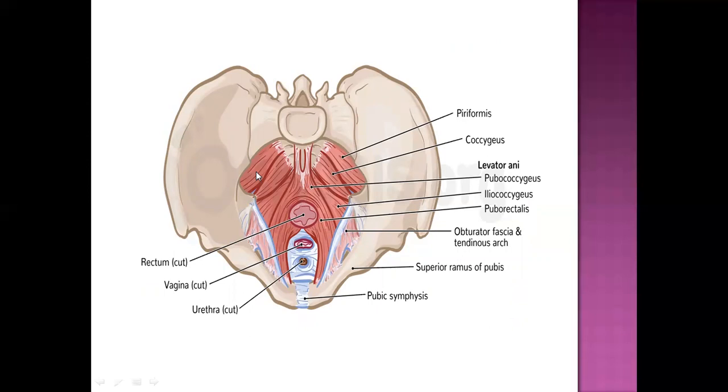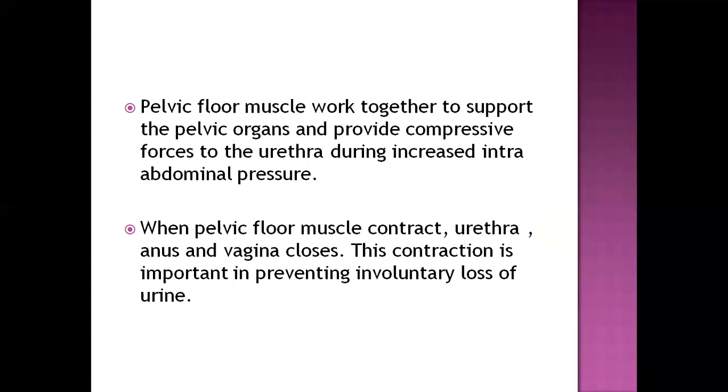So here are the muscles of the pelvic floor. Inside the pelvis bone, there are many kinds of muscles: piriformis, coccygeus, pubococcygeus, iliococcygeus, and others. The muscles which surround the urethra and urinary bladder are our main concern in this topic. Pelvic floor muscles work together. They cover the organs, support the organs, and help the organs in movement. It is the movement of muscles that helps to carry out the function of the internal organs.